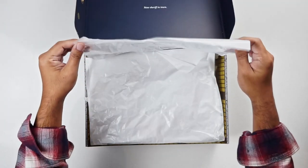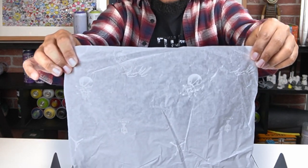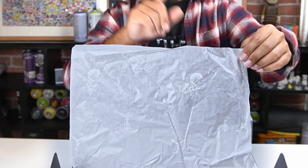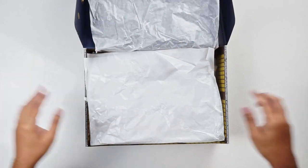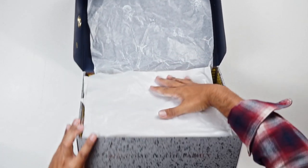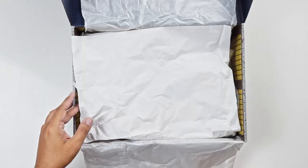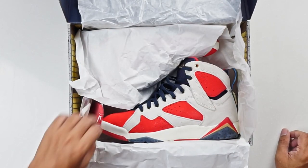The special Trophy Room tissue paper. In the tissue paper, there's a Jumpman and a drawing of a sheriff badge with a 23 inside and a basketball. As far as I know, it's the only kind that appears on this packaging. One more on the box — it also says 'welcome to the family.' Maybe that has something to do with Marcus Jordan being Michael Jordan's son — literally family. And as you know, Jordan Brand is always about family.